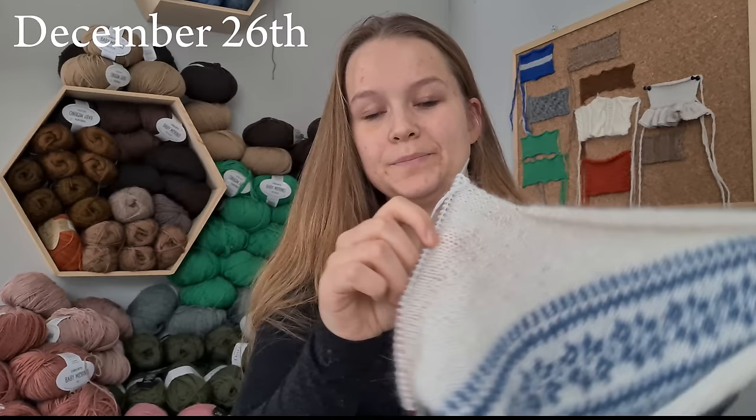You've been with me along the journey of making this. I'm actually a bit surprised it only took me about a month to knit this, because of all of the color work and how intimidated I was, and that I just wanted this to be like a slow project where I really dove into color work and tried to learn that myself. But it actually did only take 1 month, and I'm so happy it's done now, and I just want to wear this all the time.